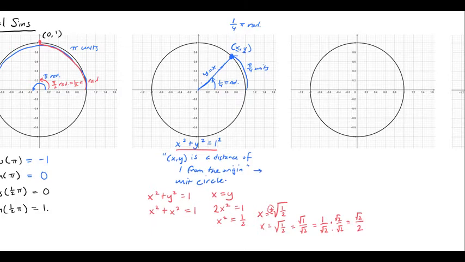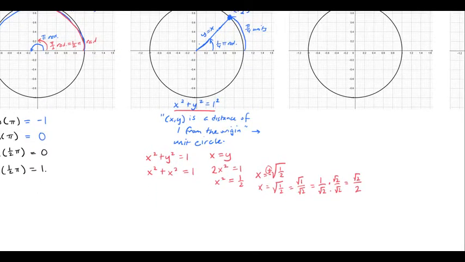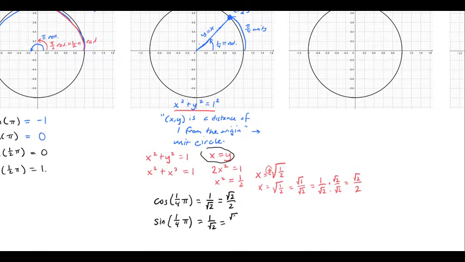That's 2. Okay, so what this means is that the cosine, let me move down a little bit and write this down. So what do we know? The cosine of 1/4 of pi is equal to 1 over root 2, and that's also equal to the square root of 2 over 2. And because I know that x equals y for that point, the x-coordinate and y-coordinate are the same, I also know that the y-coordinate, or the sine of 1/4 pi, is also going to be 1 over square root of 2, or equivalently, square root of 2 over 2.